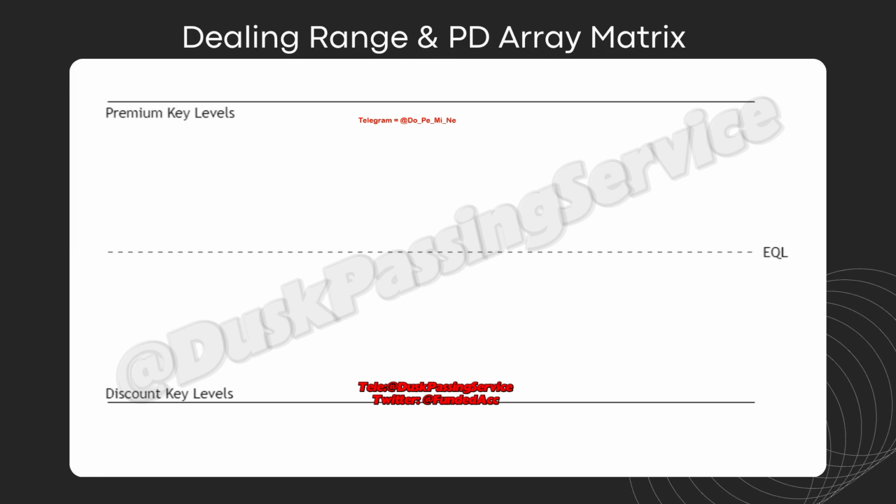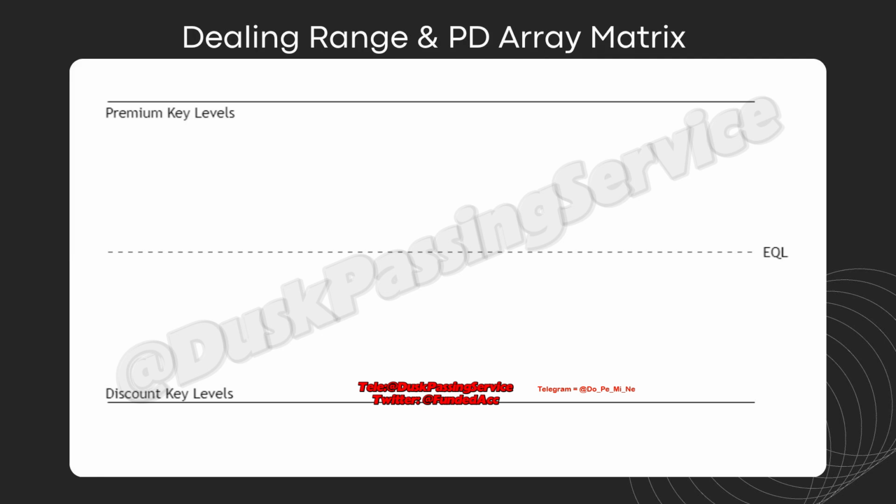Now, the reason why we use this dealing range and PDRM matrix is pretty simple. It can be explained through market profiles. According to market profiles, price never moves in a straight line up or down, right? The way price really moves is in ranges, expansions and retracements, right? With that in mind, we have to determine how to correctly select a key level that we can match with these different market profiles on the lower time frames, and how we can measure and gauge the different retracement profiles on the higher time frame.